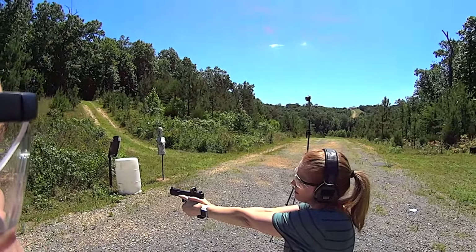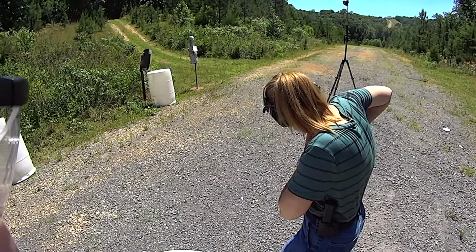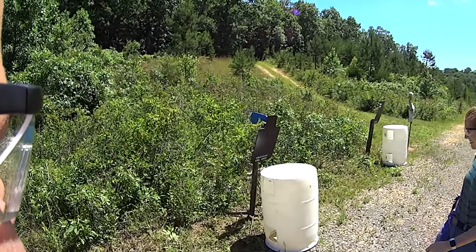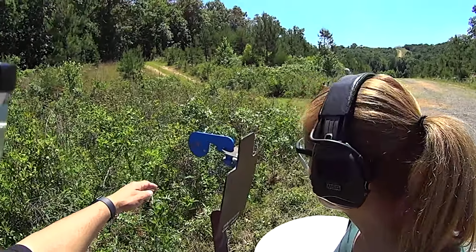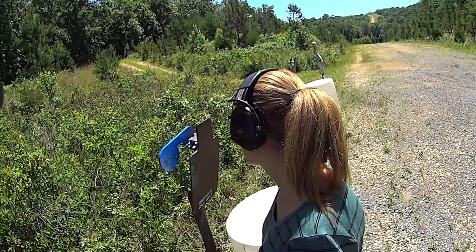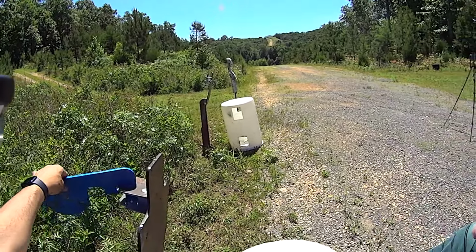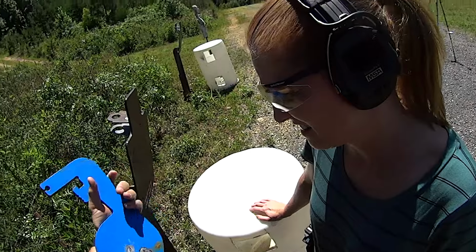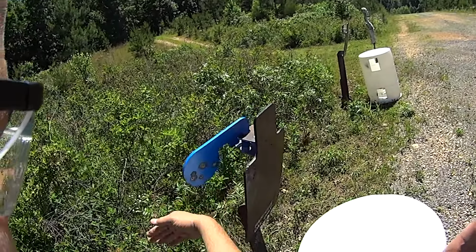Okay, that's an inside hit. Go ahead and holster up. I want to show you where it hit. Come here. Your bullet was... No, I hit the hostage. I would almost guarantee it was probably that the bullet split in half. Oh, okay. So it's just enough oomph to get it to go in the middle. Not to mention these are brand new lollipops, and they still have the polymerized paint coating on them. So they don't spin, unless you really get them out on the edges.